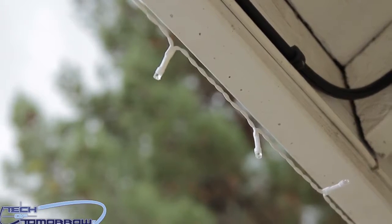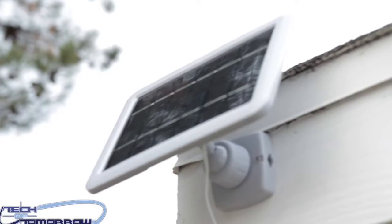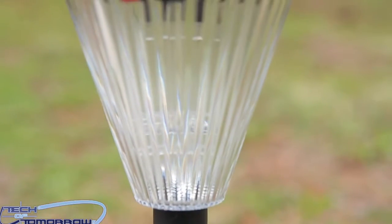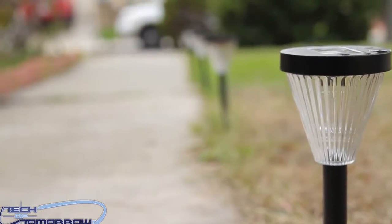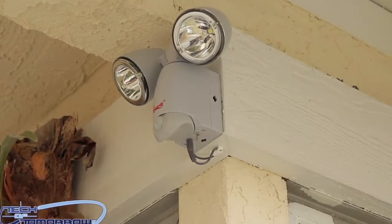Now we take a look at the outside where we have hung these. Starting off on top of my roof you can see we go down with the lighted holiday lights all the way down to the solar panel. Then we drop down to the garden lights on the ground during the daytime, and right here by the door we have the little light — the emergency light to catch the criminals.